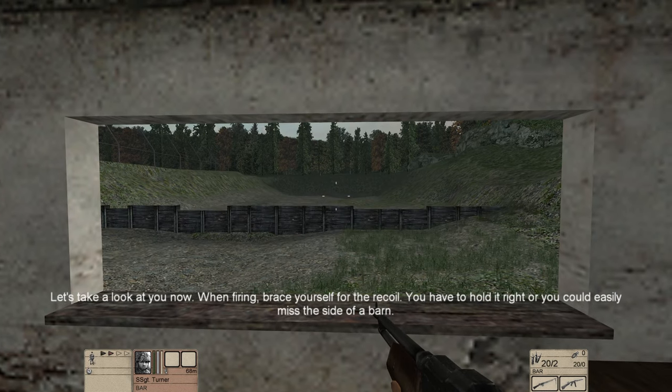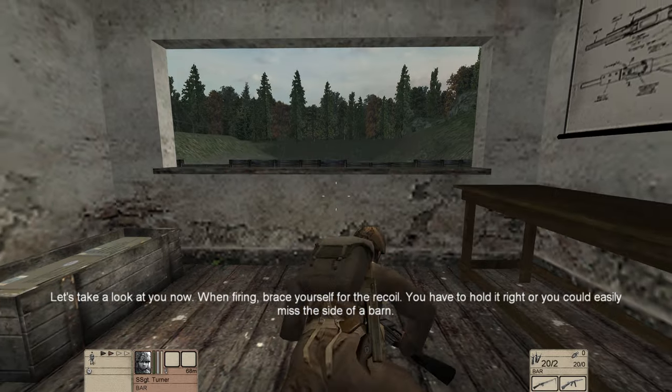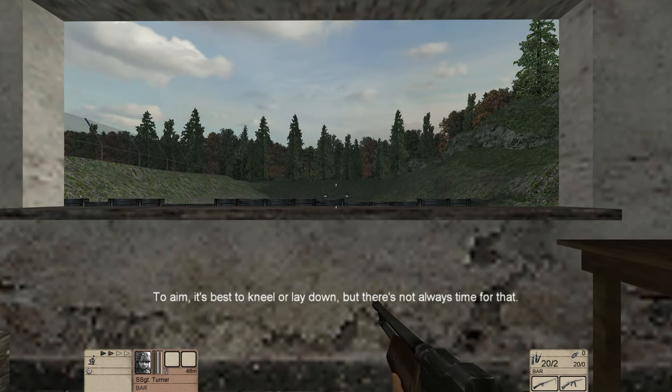When firing, brace yourself for the recoil. You have to hold it right or you could easily miss the side of a barn. To aim, it's best to kneel or lay down. But there's not always time for that.